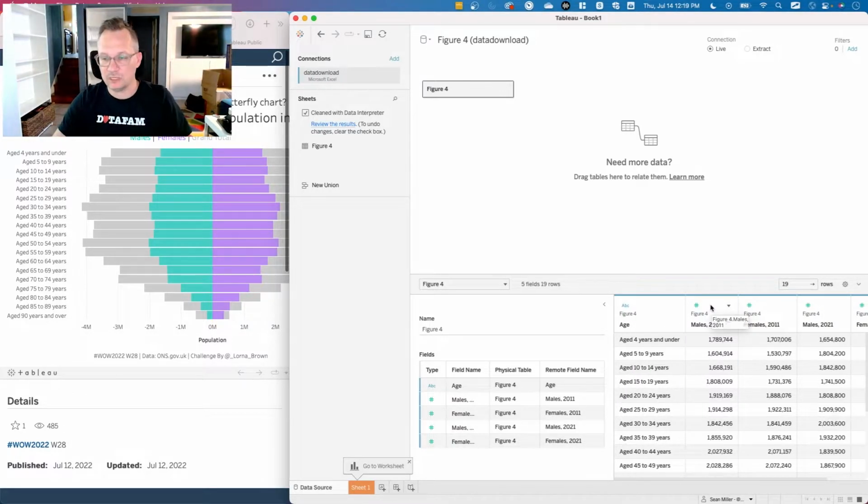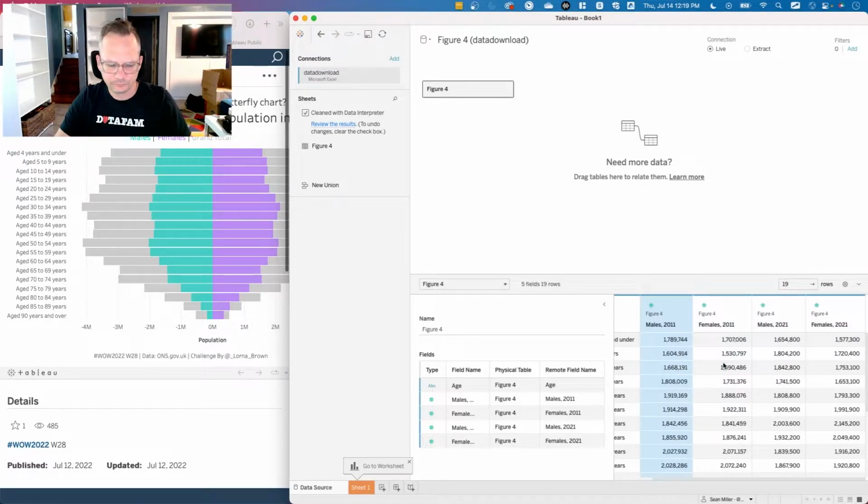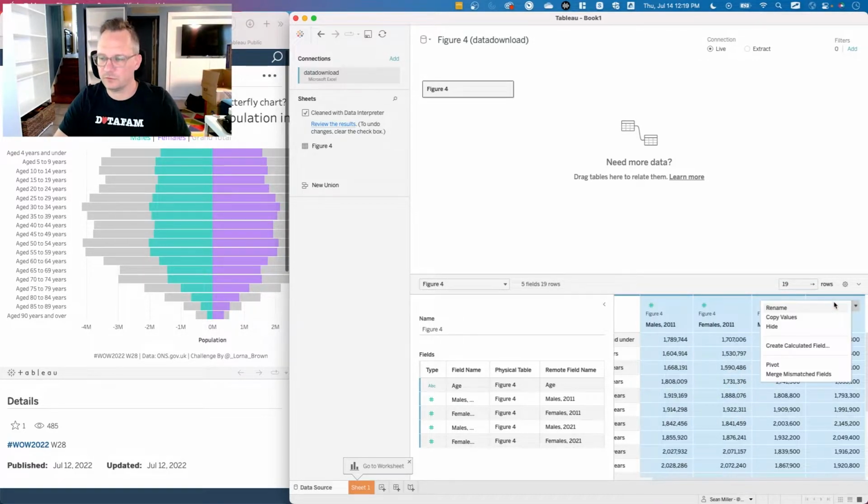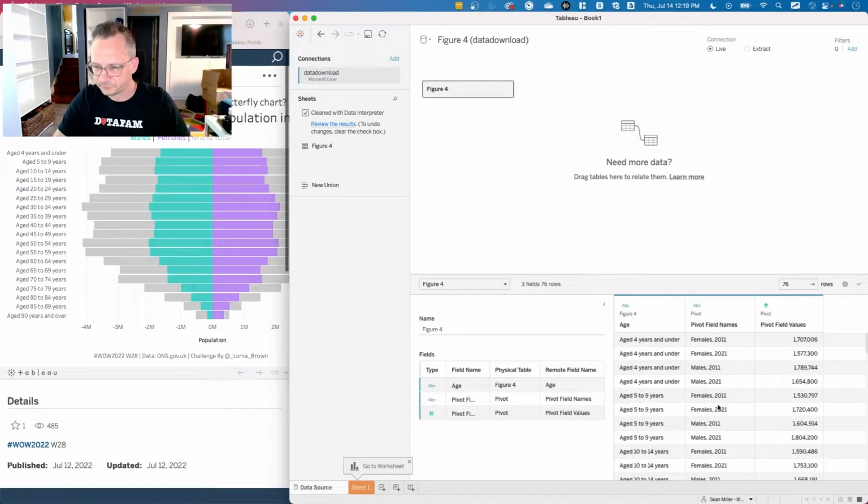The way we can do that in the data window here is to shift select these 4 columns, right click on those, and we'll see the pivot option. Okay. So now we've got a row for each age and gender and year.